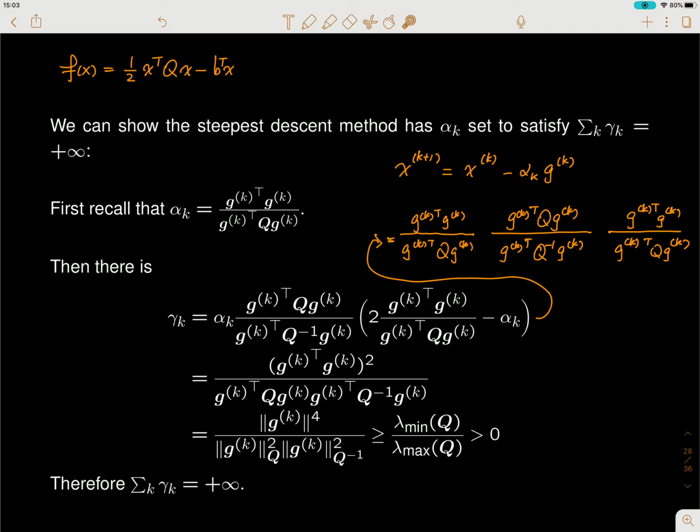I have this xk and x star, and here I can extract the Q. I'll just have this alpha Q times xk minus x star. So I combine the two terms. I will have I minus alpha Q times xk minus x star. So this is the vector, and this is the matrix. Okay, so I got the relation between the error here and the previous error. When I say error, this means the difference from my current iterate to x star, to the solution. And this is the next error, and they're related by multiplying this matrix.